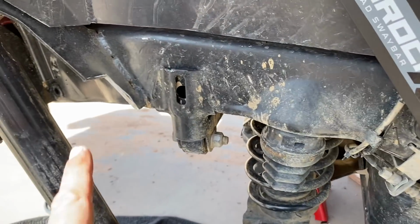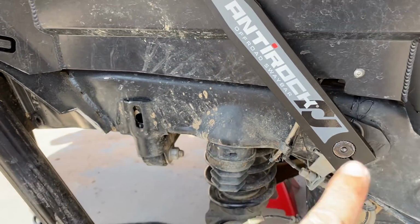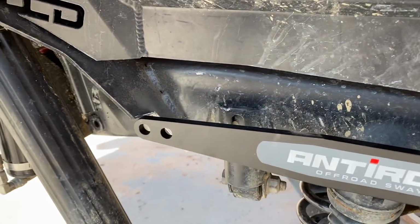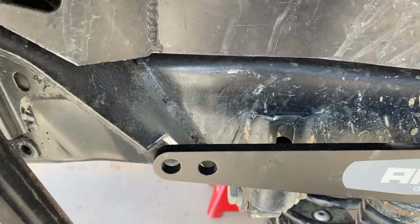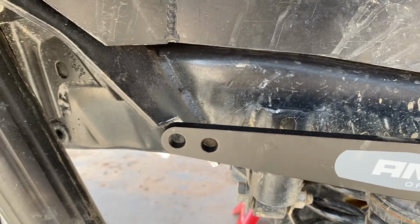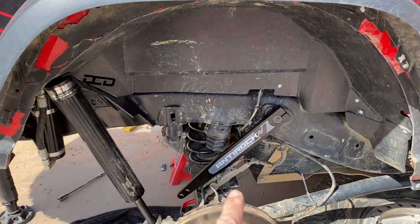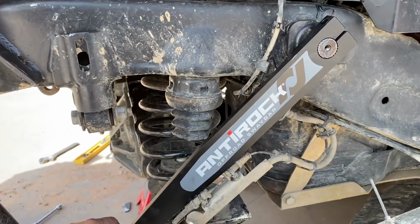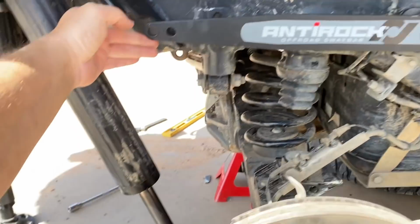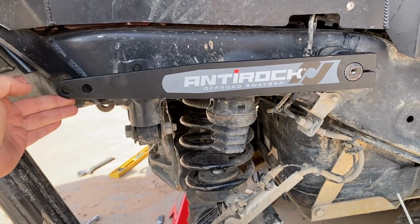So that should, we're gonna clean that up a little bit, and we'll put the arm, let's see if we drop the arm back down now. Oh yeah, I think that's just about perfect. Look at that. We'll put the bolt through and see. Okay, so we set both of them up perfectly even. I just let it drop right now because the other side's on, but they're both set right here. This is at the ride height that we want. This is gonna be at neutral ride height.